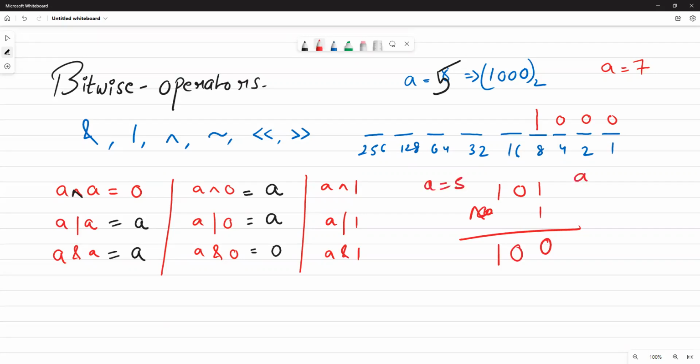I am taking a case where your A is 6, which is 1 1 0. If I do XOR with 1 here, I'll get 1 1 1. So here I am going to get 7, and here I am going to get 4. Did you guys see that?